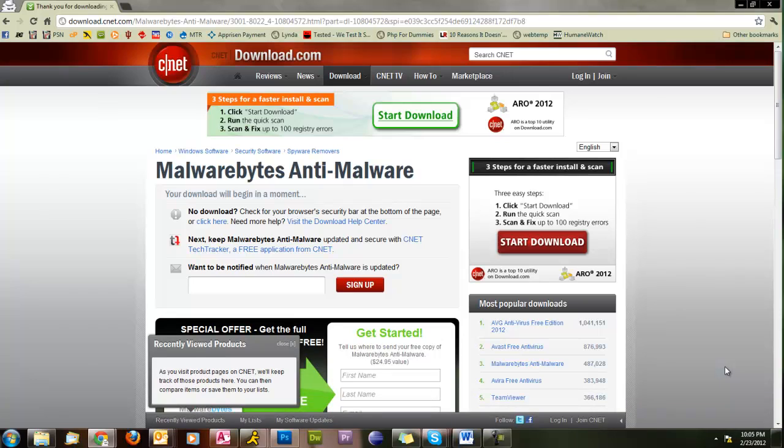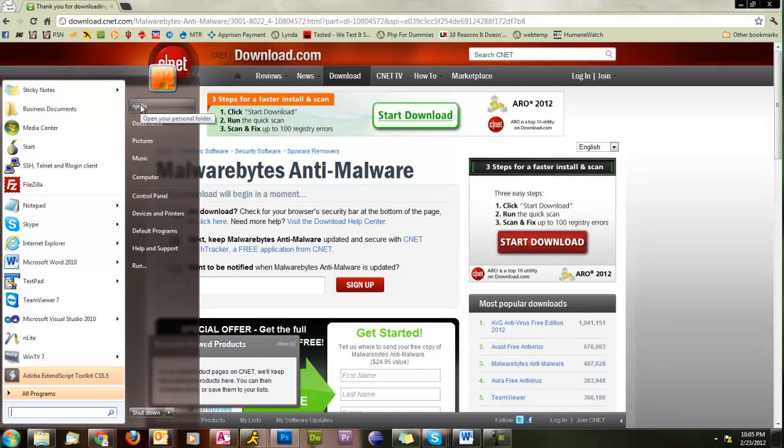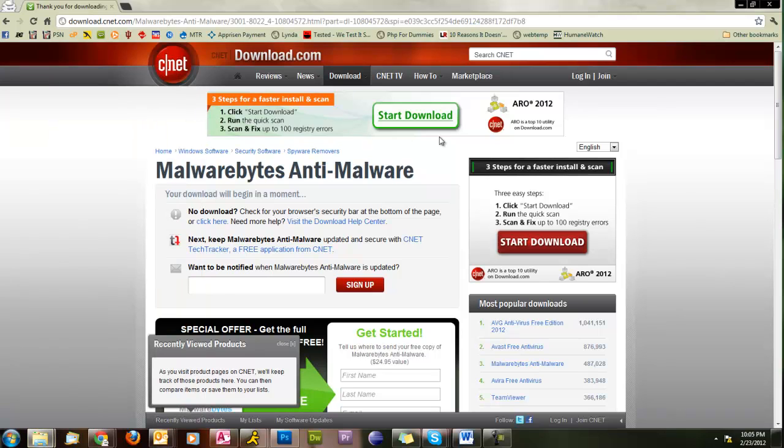Say you want to get to the download a little bit later. Since it didn't ask you where to save it, well, where is it? If you're on Windows 7 or Windows Vista, if you click on Start and then click on your profile name, you will have a list of all of your different folders, and one of them will actually say Downloads, and all of your downloaded content would be in there.